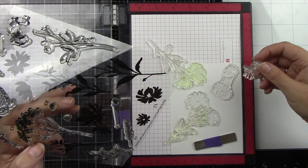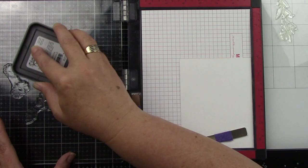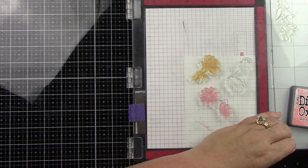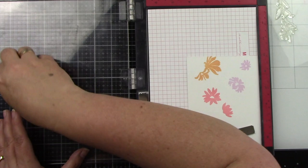I love decorating my home and I've been watching tons of people adding these beautiful wallpapers back, which is really awesome, and I really love some of these antique looking wallpapers. That was my idea for these two cards — to give the look of if you bought a really old home and you walked in, it had this beautiful wallpaper but it was just kind of old and worn. That is my inspiration for these cards.